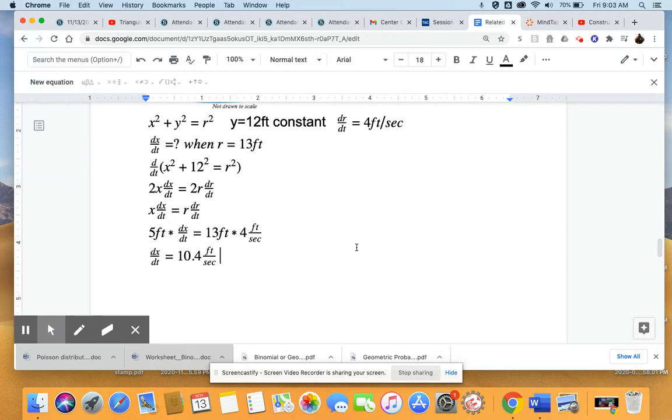If we really quick do some calculations here, if we change the rope from 13 down to 12.5, 12.5 squared minus 12 squared, we should get an x value of about 3.5. So, think about it. If you have 12.5 times 4, and then you divide that by 3.5, you're actually going to get a slightly larger number. So, just plug in values. If you get a larger number or smaller number, it tells you whether something is speeding up or slowing down compared to the previous value. So whenever you're faced with a question like that, that's all you're really going to need to do is plug in a new set of numbers for a different position and see if it gives you a larger or smaller number that will tell you if it's speeding up or slowing down.